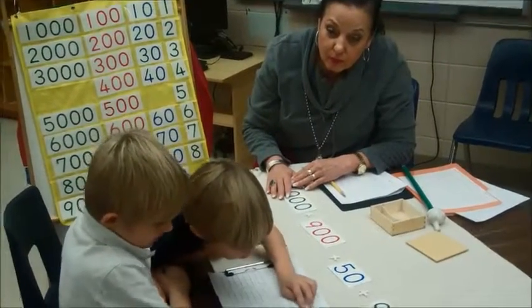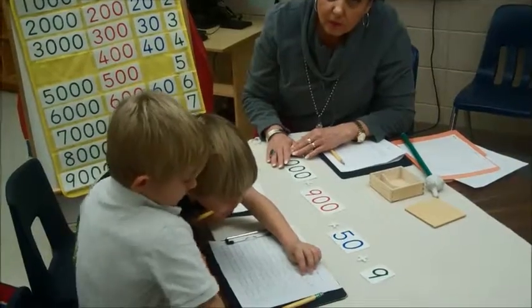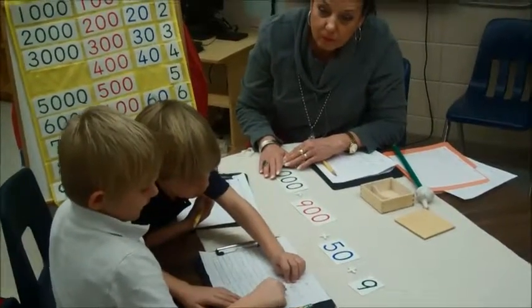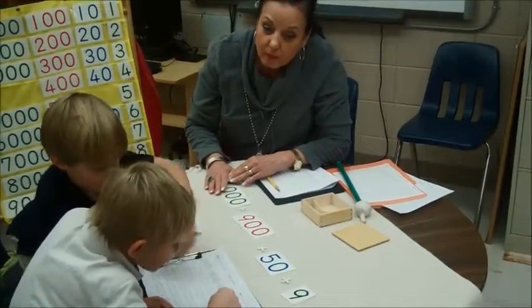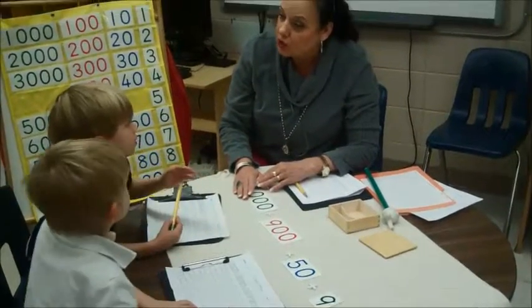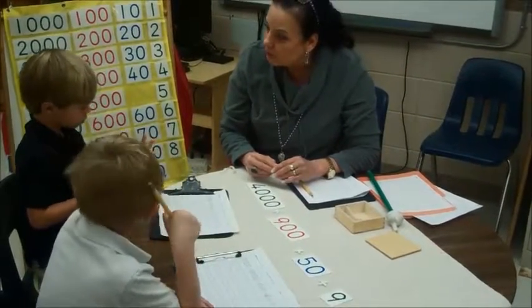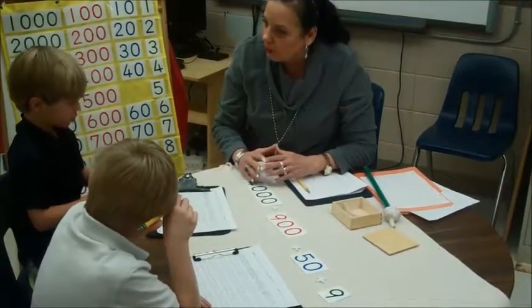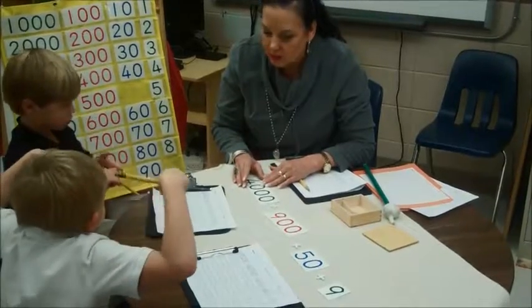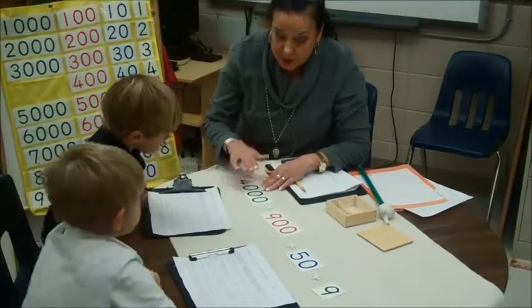Look at this 5. It's not really clear. Maybe make the loop a little bigger so we can really see. I can see it. Yeah, okay, so that's a good suggestion, Jake. Maybe next time he'll make that 5 a little bit fatter in there. That would help Miss Frey's old eyes. I'm sure it would. Okay, so can you, Ricky, put these numbers back?